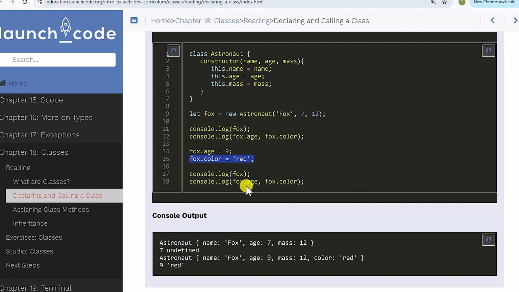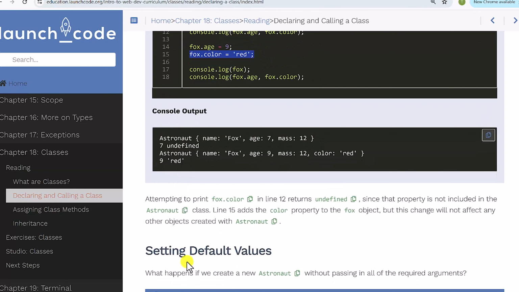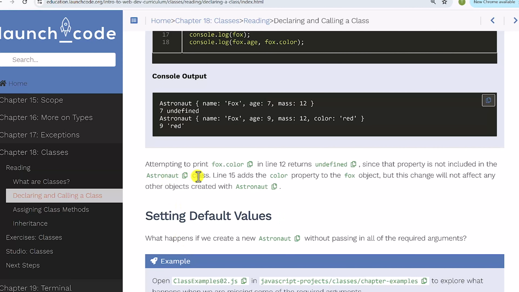And then we console log fox age and fox color. Now we get 9 and red. Now, attempting to print fox.color in line 12 returns undefined. Since that property is not included in the astronaut class, line 15 adds the color property to the fox object, but this change will not affect any other objects created with the astronaut class.